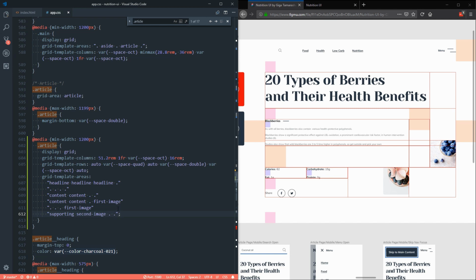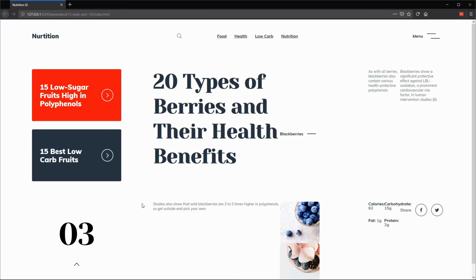So if we give this a save, everything's going to be pretty broken if we look at our preview here. So you can see that because nothing is assigned to a specific grid area, CSS Grid is basically just going to fit things wherever it can. And we may actually have to adjust some of the HTML structure so that each content area within our article has a dedicated HTML element that we can assign to a specific grid area.